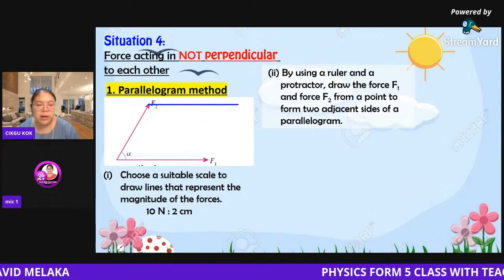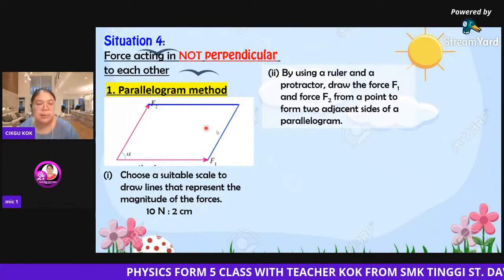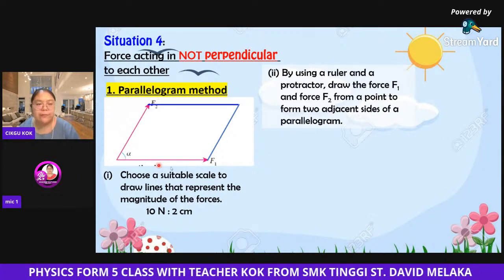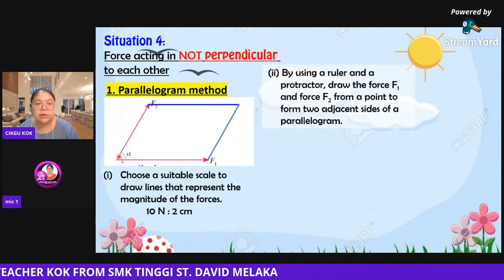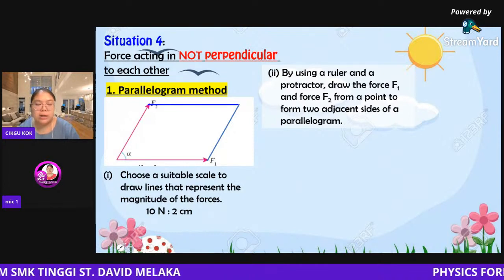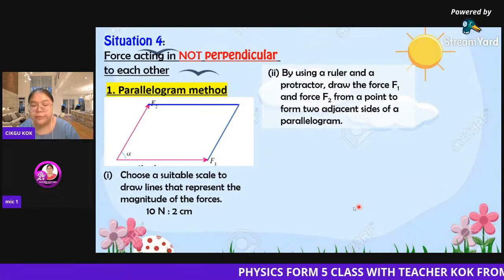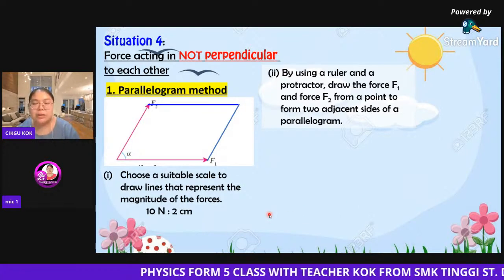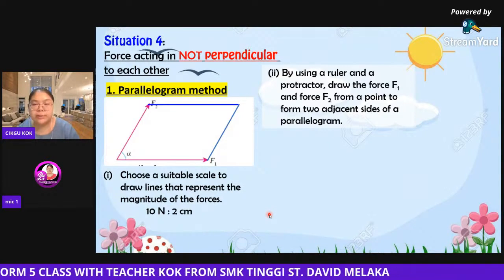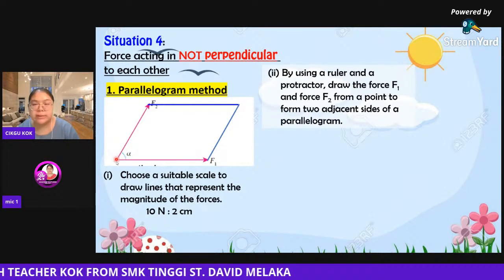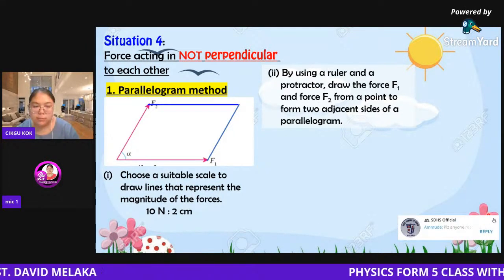It must be parallel with F1. So from here, I draw another line. This new line must be parallel with F2. So you can find that this one is the same as the parallelogram shape. Okay, so the angle should be here. So now I need to find out the resultant force. The resultant force is always the last line, it must be the longest and also away from the original point. Where's the original point? The original point is here.